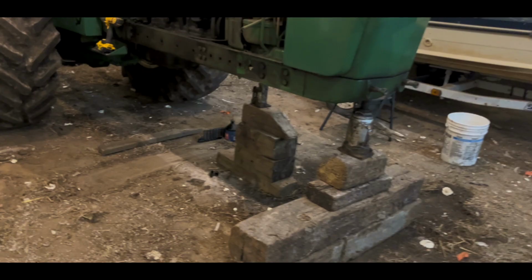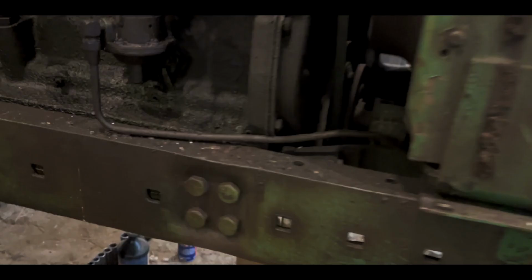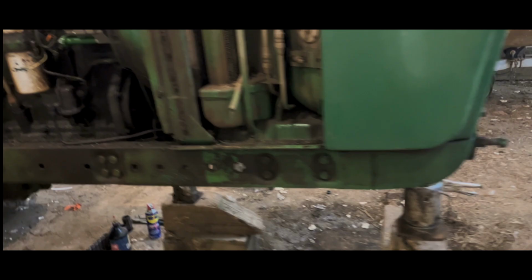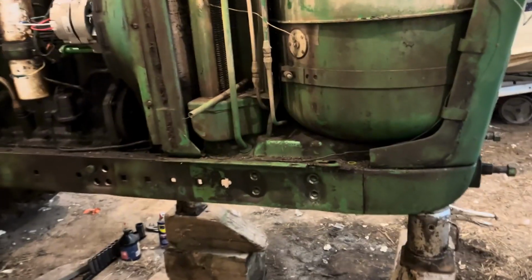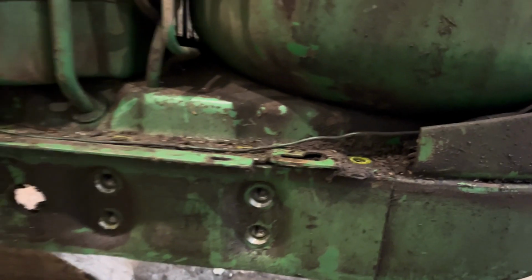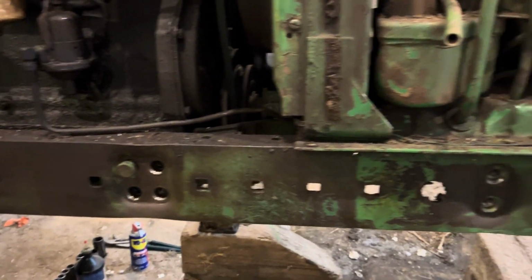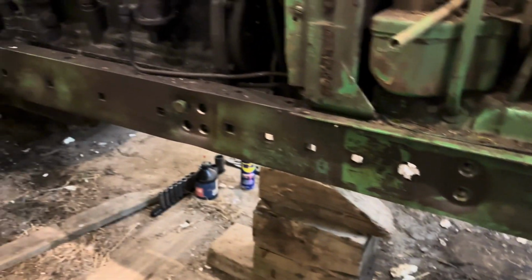We're gonna take these bolts out, the four up here that are for the steering valve, these two for the side of the motor, and these two here for the front of the motor. We're gonna pull that side frame rail off. All right, so we got all the bolts out. These top bolts all have to come out, including the one in the radiator. And the side bolts all do. I'm not sure if we're quite there yet, but I got one bolt just hanging out there. I think that should be it to get that side frame rail off.